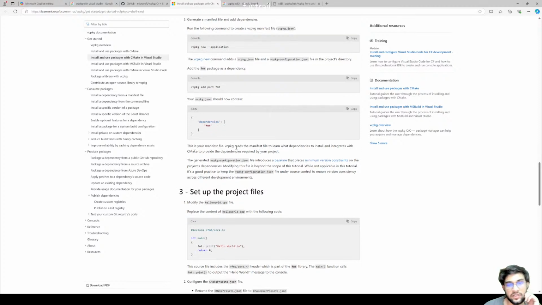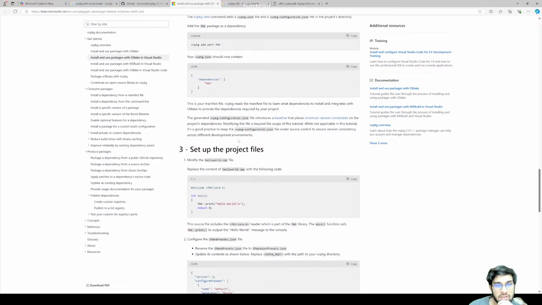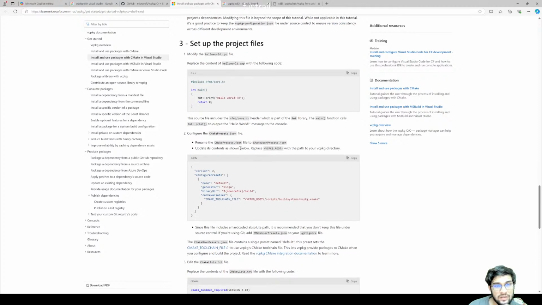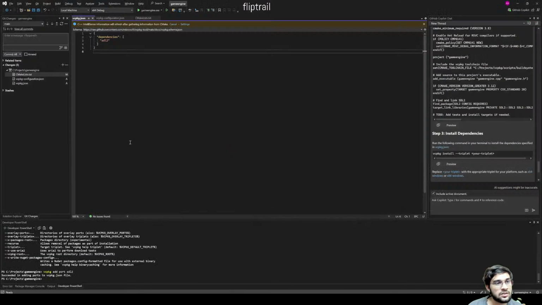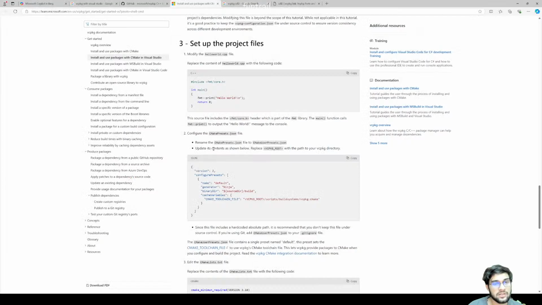Okay, this is a manifest file, a vcpkg manifest file to declare dependencies to install and integrates with CMake. Minimum version constraints. Let's ignore this. Modify the world. Okay. CMakePresets.json, in the CMake presets.